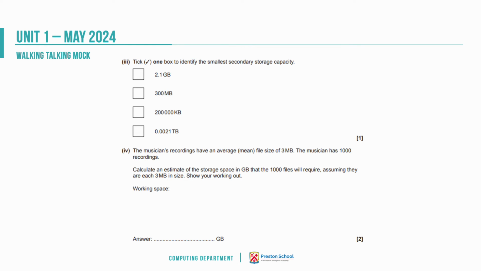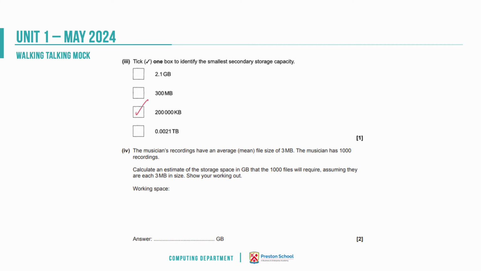They've then jumped back to a little bit more binary in terms of file sizes and units of storage. It's asked you firstly to work out the smallest one, and the way I would do that is to convert them all, most likely to megabytes. I think that probably leaves your maths the easiest. To go from megabytes to gigabytes, it's all around adding 3 zeros or removing 3 zeros, depending on which way we're going. And the answer should be that 200,000 kilobytes is the smallest unit of capacity.